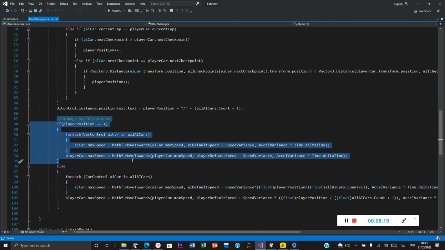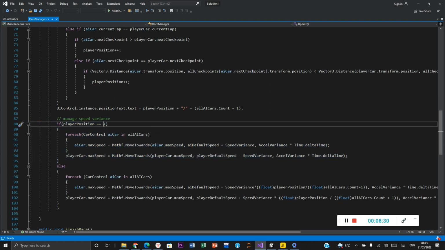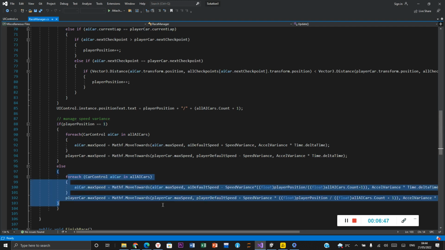In the first case, if we are winning, I mean the player car position is equal to 1, then we will make the player car move slower and the AI cars move faster here. And in the second case, if we want to catch up with some cars, we modify the speed of the player car.